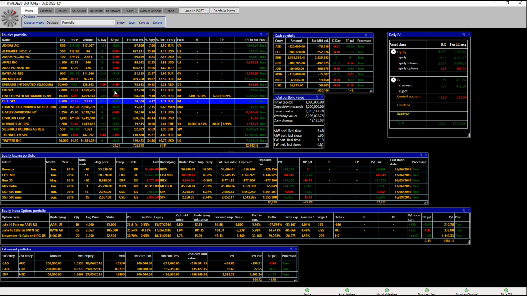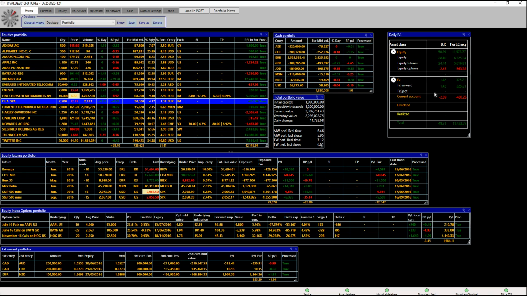Got the equity portfolios here on top, the cash portfolio, equity future portfolio, index options, and FX forwards. Over here we got a daily P&L that keeps track of the intraday P&L, and it's expressed in basis point performance contribution and in currency and portfolio currency, of course.